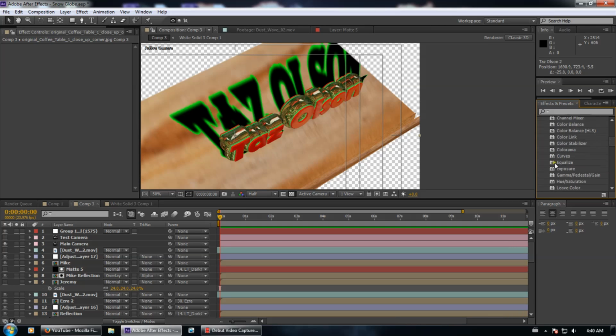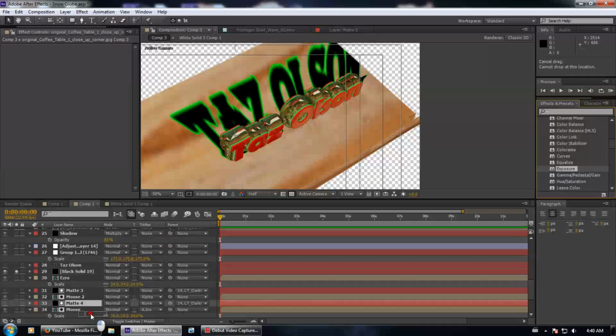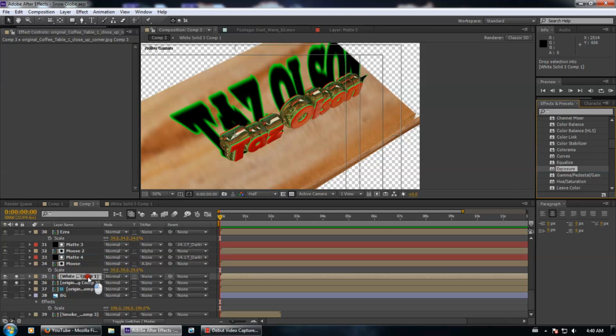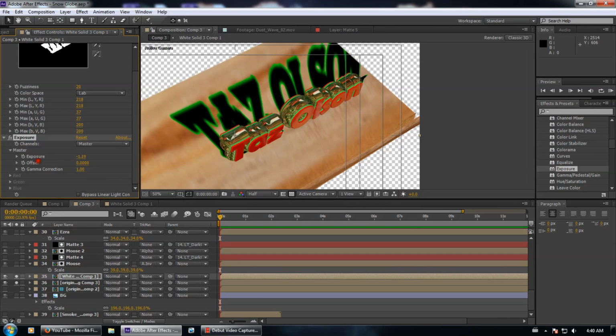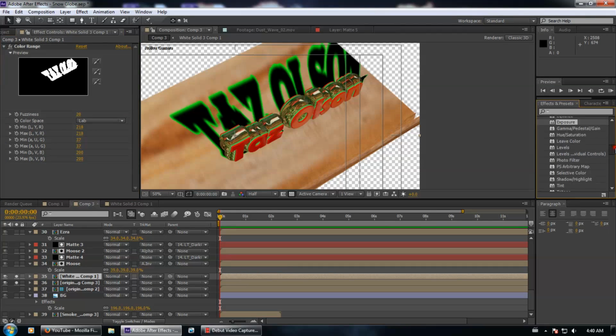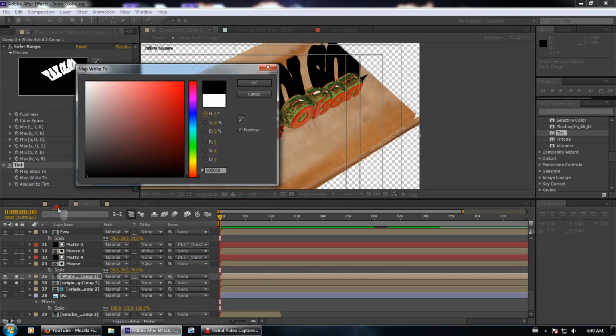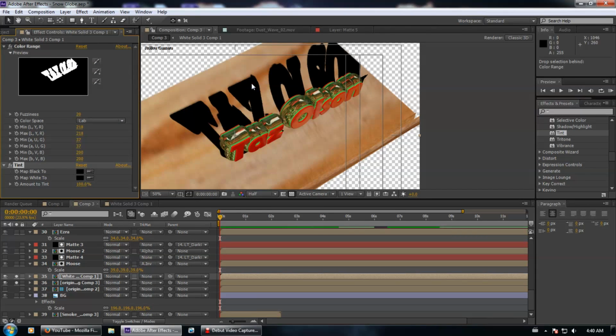I'm just going to go to exposure and kill them all off right now. Actually, it's probably less RAM taking if we just go mat it straight to black.